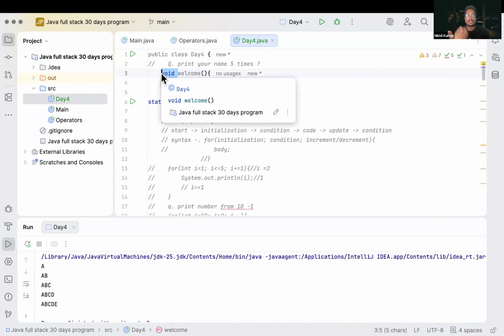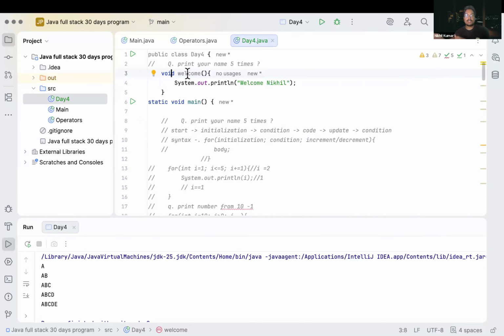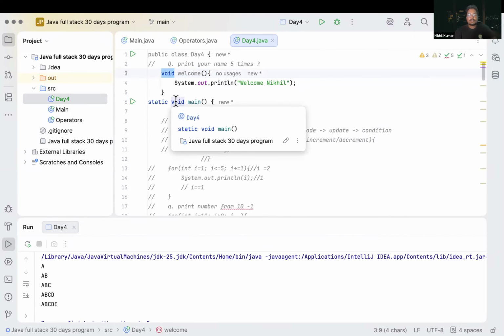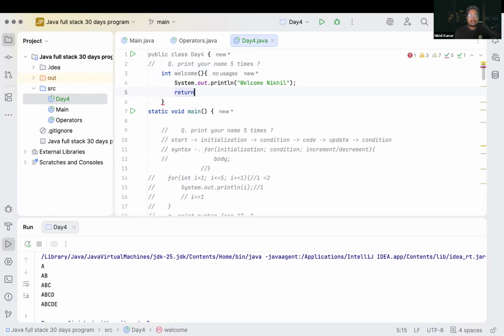If we put here int, boolean, float, or double, then it should return that value, correct? If we put int, what will happen? It is showing us an error because we have provided the return type int, so we have to return any integer, then it will work. If we provide boolean, we have to return true or false here, correct?